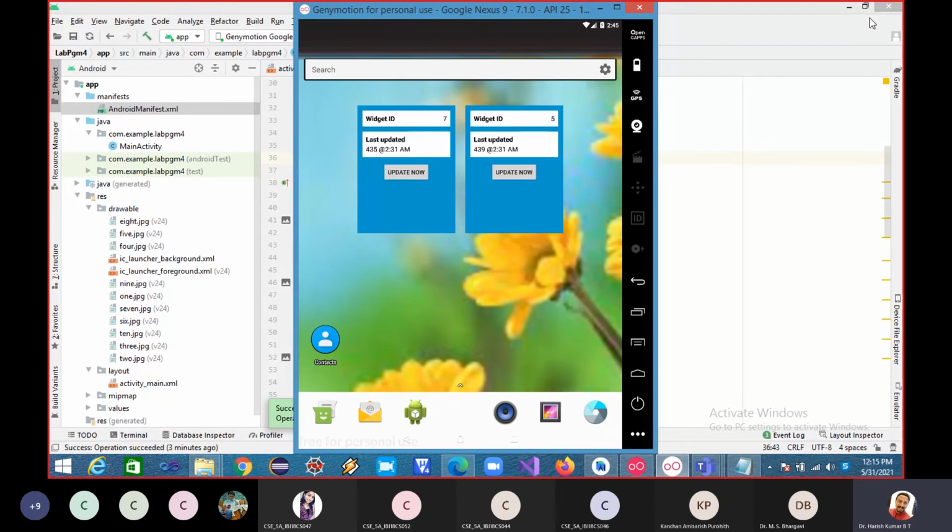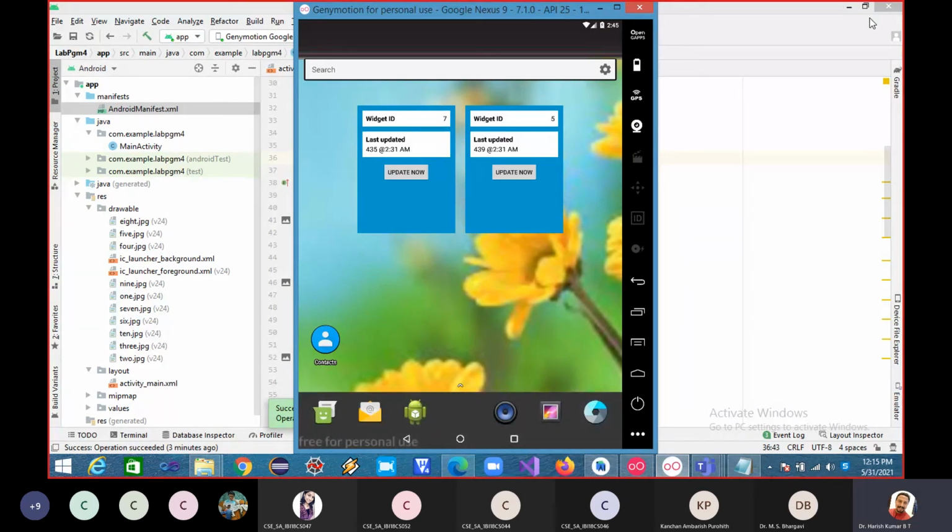After 30 seconds, again this will change. On an emulator, it doesn't look nice. You make an APK and put it on your phone, it looks very nice. So now again it is changing.